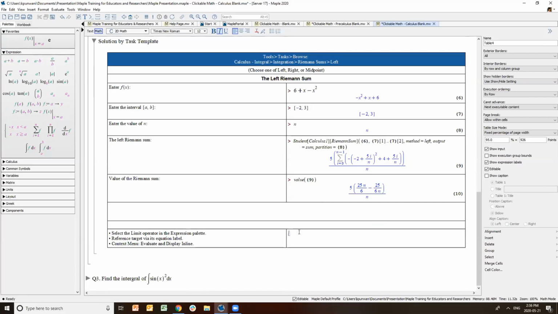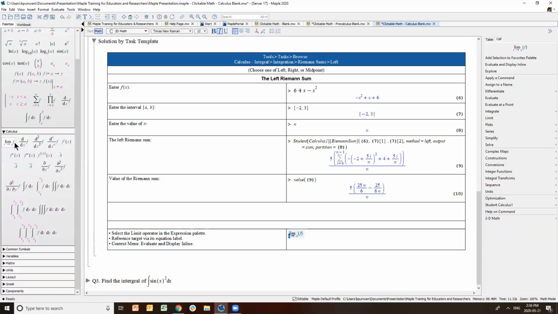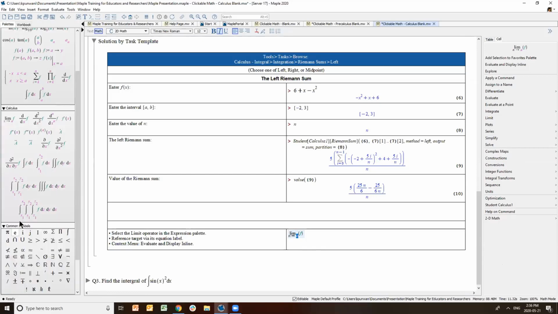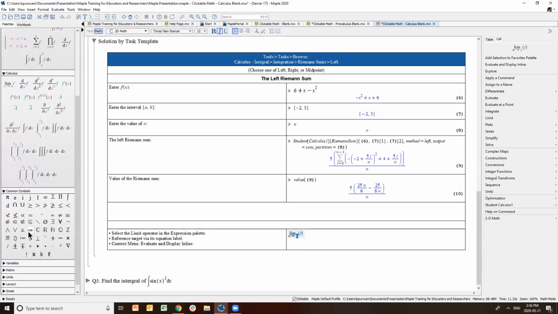And so here what I can do is, let's say I want to verify the value of the Riemann sum. You have to take a limit over here. So I'm going to call the limit function, and that's over here. And I'm going to get infinity, so I can use, again, the common symbols template, so it's right over here, or I can use what we call command completion.